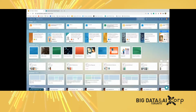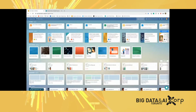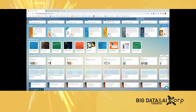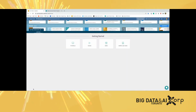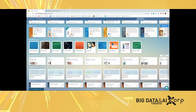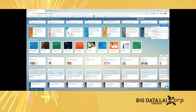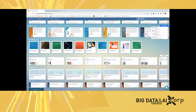This is the demo instance I have with my team and all of the products we work on, as well as some dashboards we've created for visualizations, wikis to get more information, and this toggleable menu at the bottom that will help you either onboard or upskill with tutorials, videos, demos, and sample use cases. To start a new project, just click New Project, and you can begin with a blank, a tutorial, a sample, or import something created in another instance.